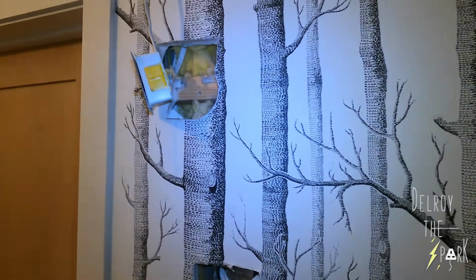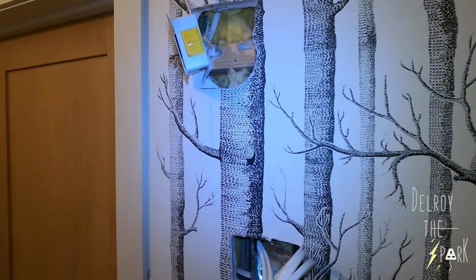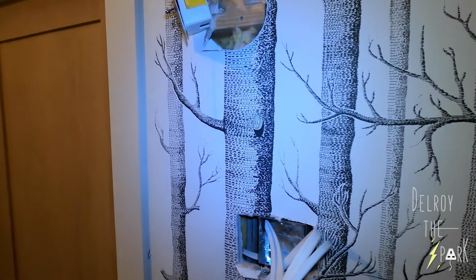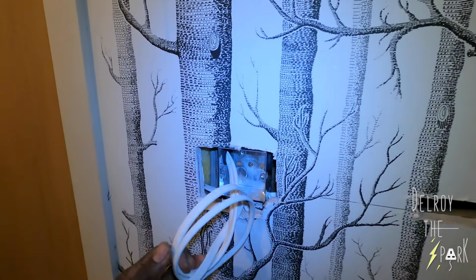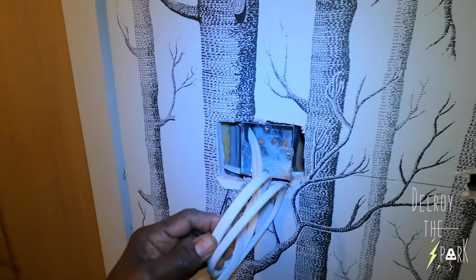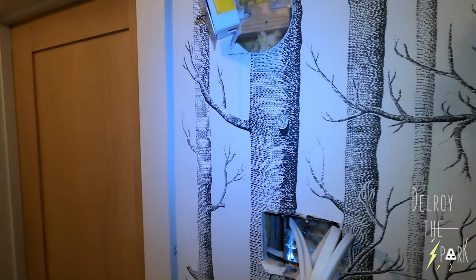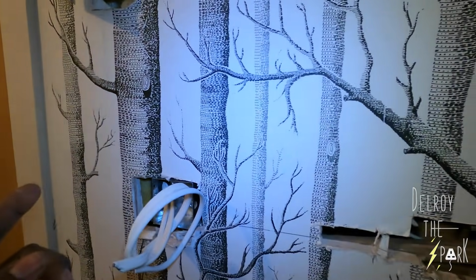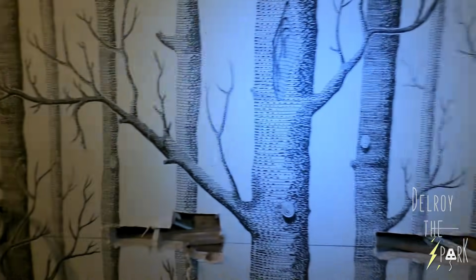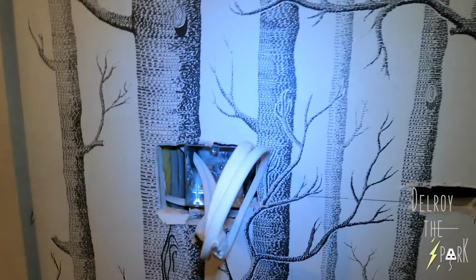So it's going to be two two-ways and two intermediates. Okay, so basically this is the two-way coming from the switch upstairs. There's another two-way from the switch upstairs going over there. Then I'm going to bring it back here, just for the linking up. Right, once I get it all done, I'll show you guys, let you know.